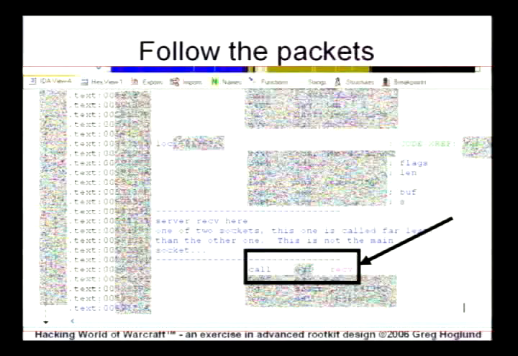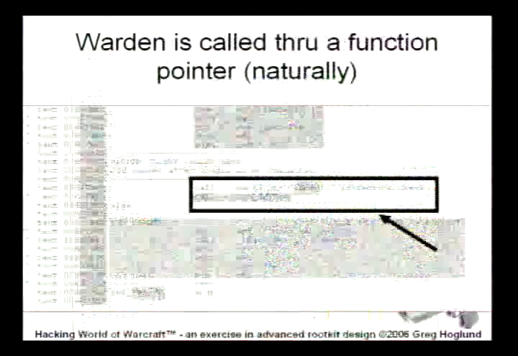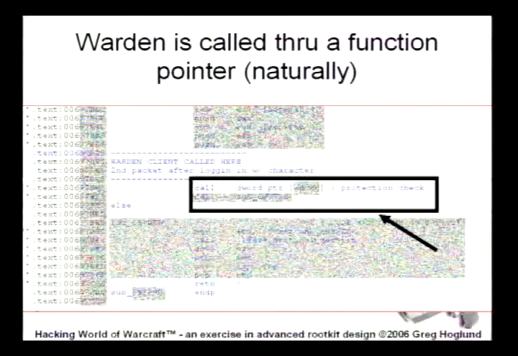Okay, so this is where the packet arrives off the network. This isn't very hard to find on your own. Now, just a little ways down, you see we compare for the type, 2E8. That's the Warden packet. And then you see the move Warden entry down there. And then very shortly, you'll see a call through a pointer. That call through the pointer is going into the position-independent code that was pulled up into a memory page as it was pulled down from the server.